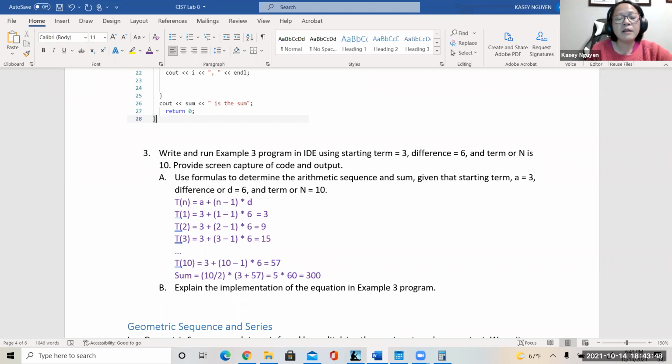So here, using the calculation, we can verify that the program, even though it's using looping and we're using Gauss's trick, we have the same result.